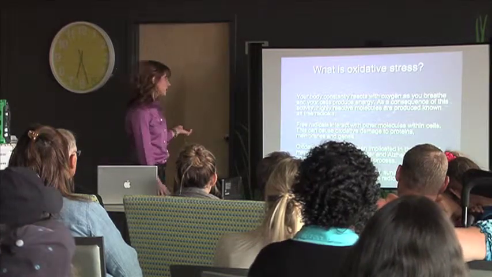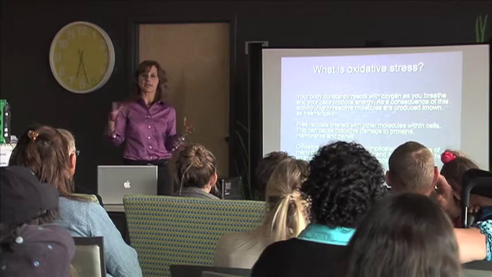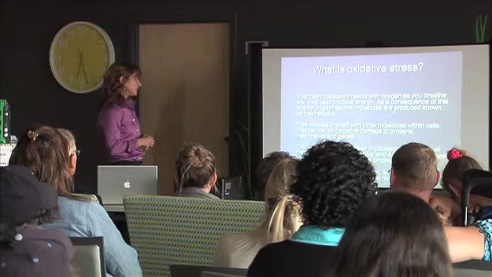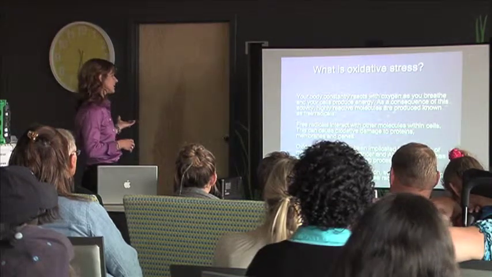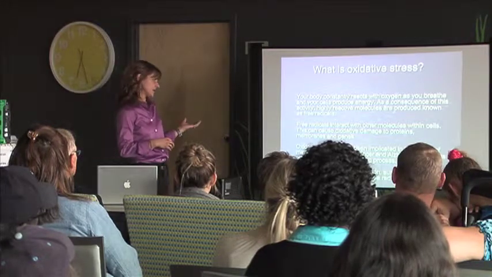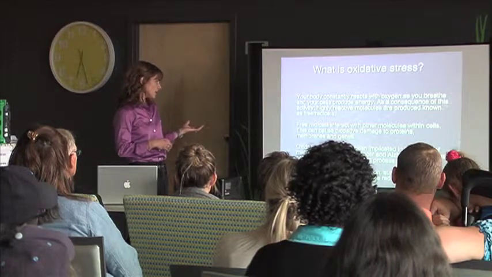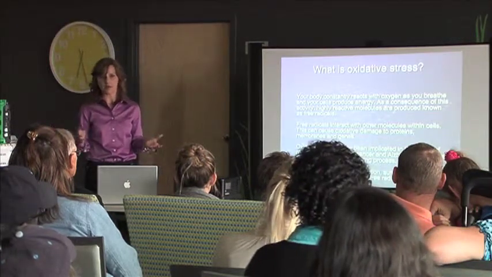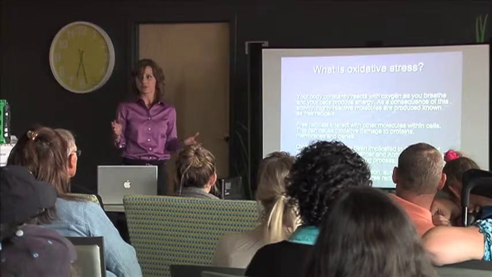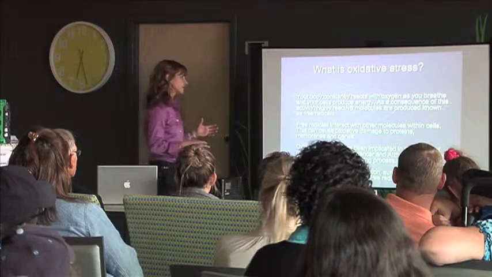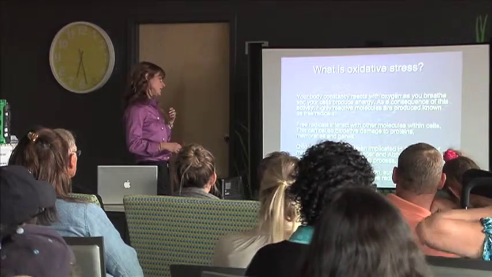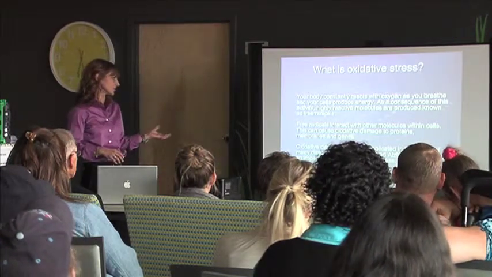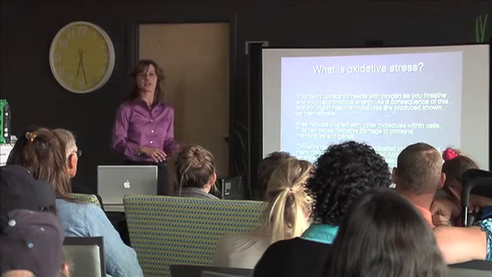What is oxidative stress? We're getting burdens all the time of stress, especially through our environment and our toxins. Free radicals interact with other molecules within cells. They cause oxidative stress or oxidative damage to proteins, membranes, and genes. It is implicated in, this is not just autism. In our world we're getting lots of new disorders and lots of more severe disorders because of oxidative stress. It causes cancer, Alzheimer's, and impacts us as an aging process. External factors such as pollution, sunlight, and smoking also trigger the production of free radicals.